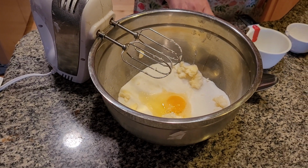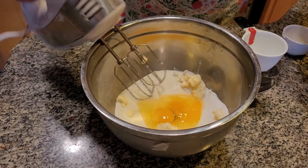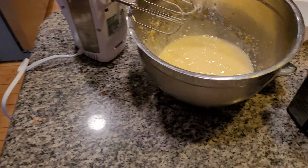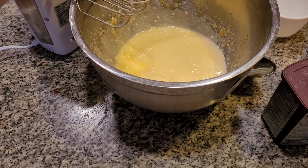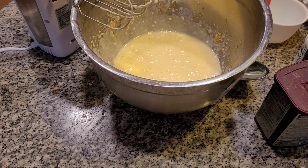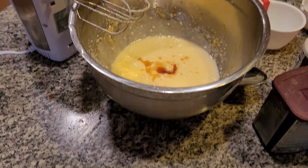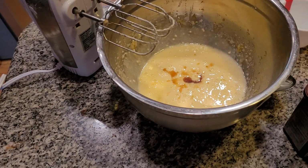We're adding in 2 eggs. Okay, let's put this here. Mix. Yep. I'm adding in just a dash of vanilla. I'm going to take a teaspoon of it. When everything's ready, it's got to come out right. It's got to be to the tea. And then 1 teaspoon of vanilla extract. It's very important to do that, folks, because it gives you that taste you want.